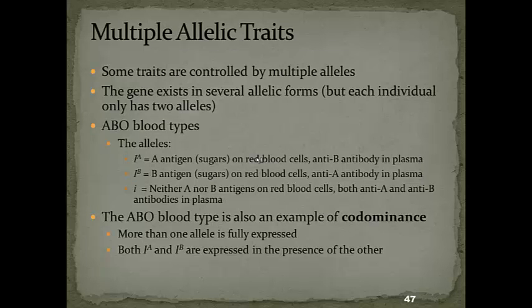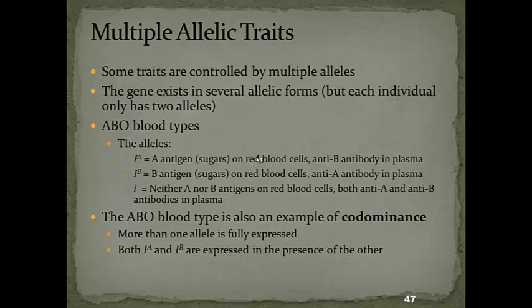So, some traits are controlled by multiple alleles. We've been talking about traits that only have a dominant and a recessive, but there are a lot that have various forms. My example is ABO blood groups, where there are 3 alleles. Everybody gets just 2, but blood type alleles, that's 3. And there are other traits that have dozens. Okay, so our example, there are 3 alleles.